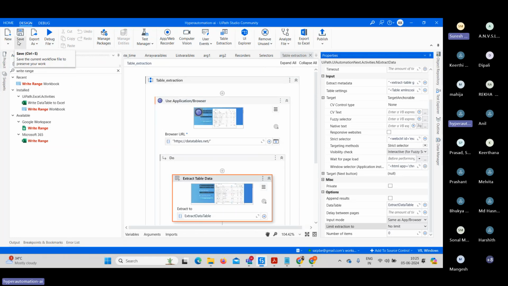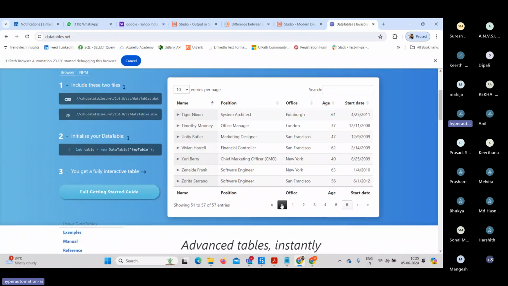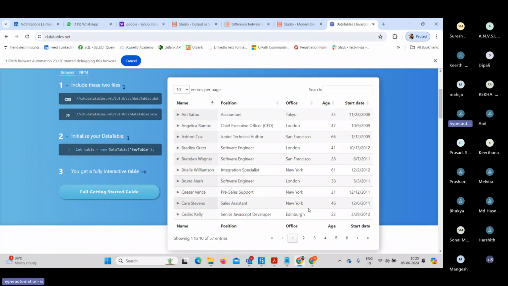Yeah, got it. So no need to utilize a while loop and all. Yes. By using table extraction, we can extract an unlimited amount, wherever the table ends, we can extract, right, Kiran? Yes. Even here I'm just showing you single page data which was extracted. But in the next couple of minutes, I'll also show you how we can extract all 6 pages of data. In this case it's only 6 pages, but if you have 100 pages of data, you can still extract. We will see how we can extract those as well.